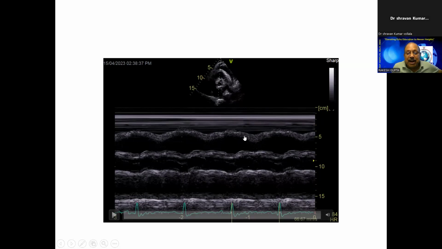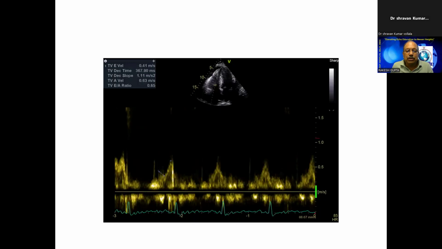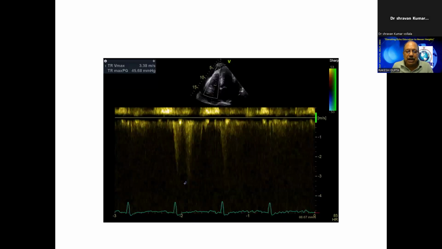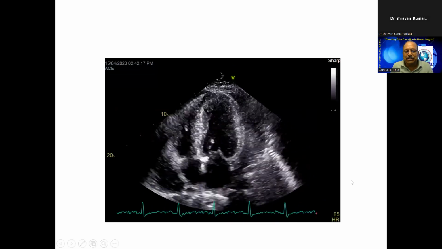This is not contracting. If RV is contracting during diastole, what will happen? In this, you will find systolic contraction, then again back, then again diastolic contraction, then again back. Okay. So this is how we look at the RV outflow tract, whether it's getting collapsed or not during diastole. Because in systole, RV will be contracting, and RV would be collapsing in diastole. So we have to see a reversal of contraction and collapse patterns. So this patient has got nothing. It has got a large pericardial effusion with only RA collapse rather than any other collapse of the structures.